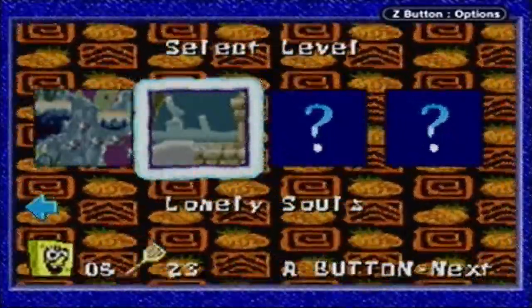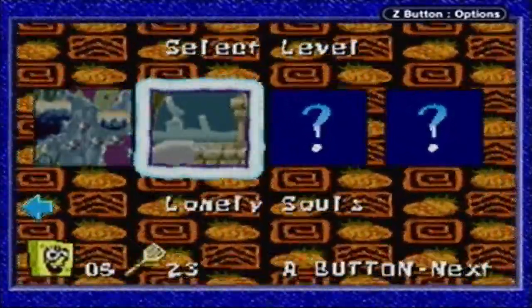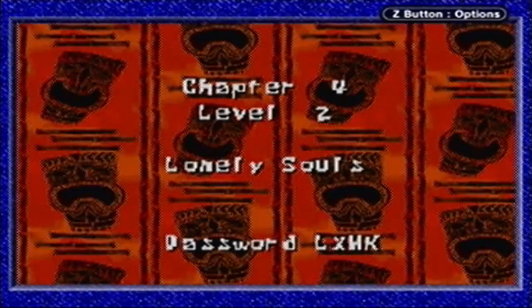And as you recall, in the PS1 version, coins were the collectibles at the end of all levels of this chapter. So there you go. All right, next up, Lonely Souls.